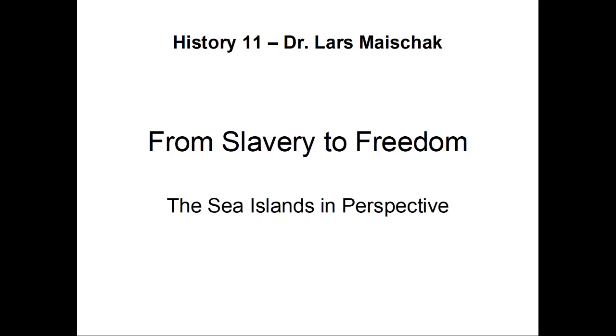As emancipation unfolds, this is Southern territory under Confederate government, but under Union occupation. The people on the plantations are among the few that are actually freed by the Emancipation Proclamation. But even before that, the Union commanders in charge of those places — at one point that is General Sherman, who is famous for burning Atlanta to the ground — he was against slavery from the beginning and consistently took the side of the slaves.